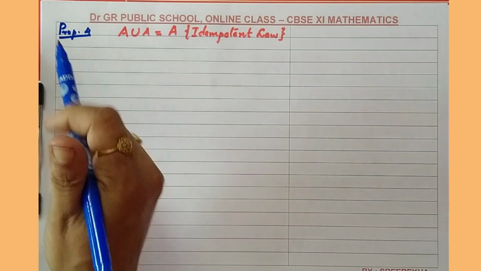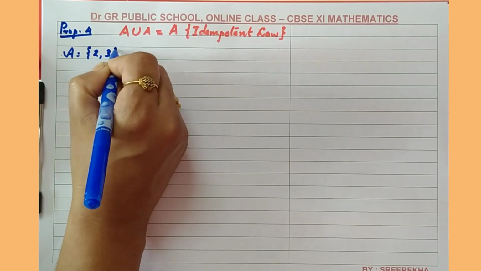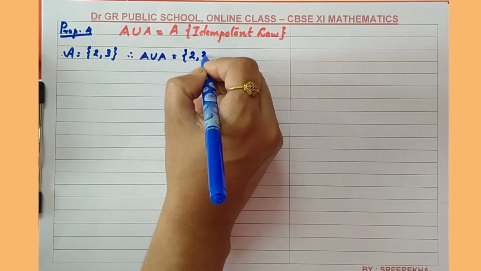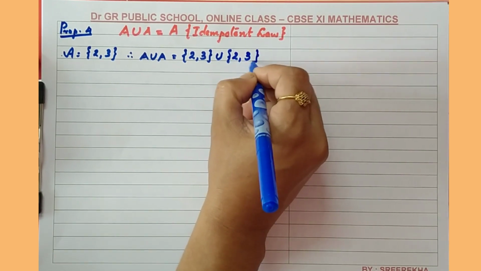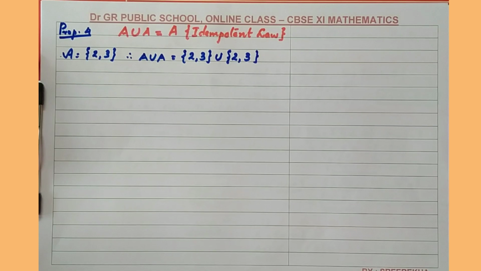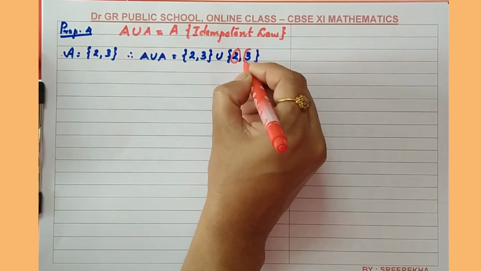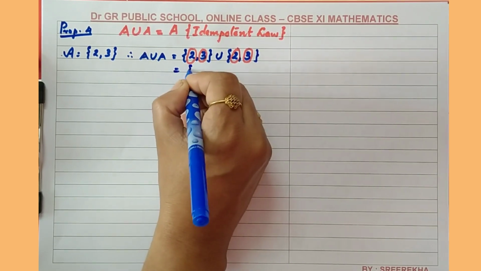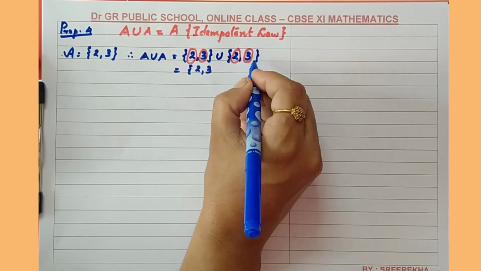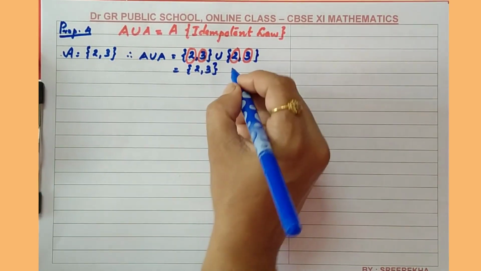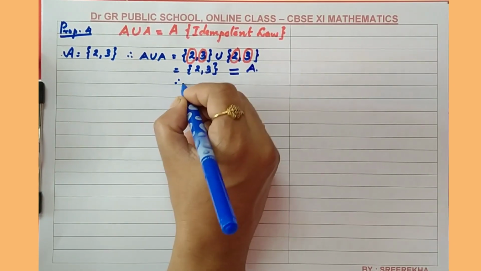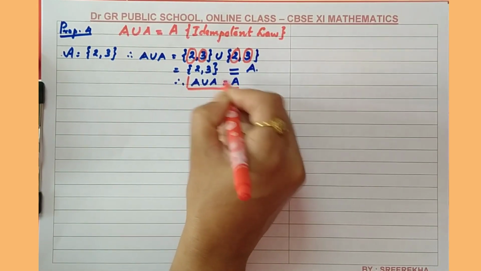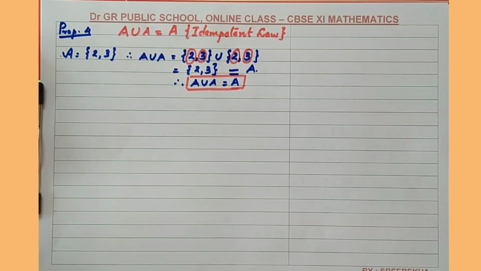Okay, consider the set A equal to the set {2, 3}. We can verify this. What about A union A? A union A equals the set {2, 3}, which you need to take union with {2, 3} itself. You know that when taking the union of two sets, the common elements are repeated only once. Both elements are common between these two sets. So the process is that at first you write the elements of A, then write the elements of the second set, the common elements being repeated only once, that is 2, 3 only, which is equal to the original set A itself. So from this you can say that A union A equals A, which means that the union of a set with the same set equals that set itself. This property is called the idempotent law.